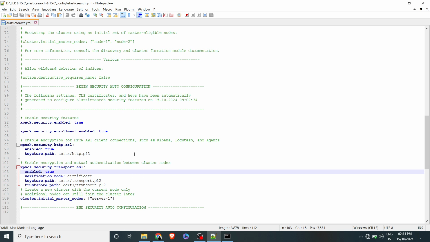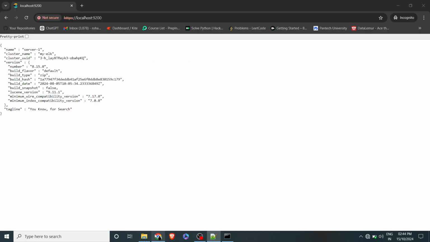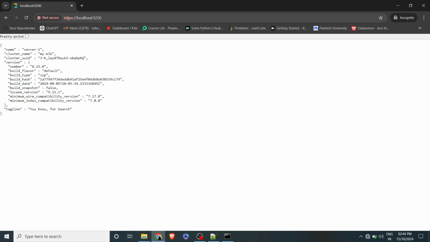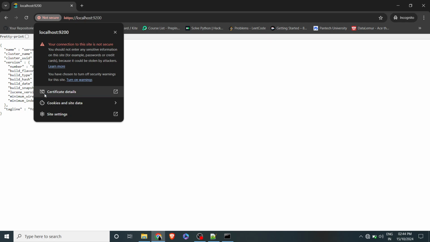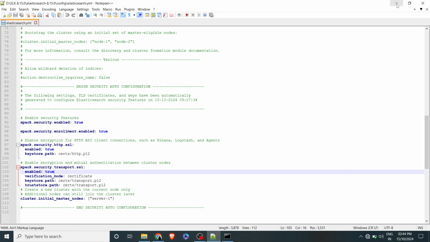So let me show you. Right now our protocol is HTTPS, which stands for secure, and we don't have the security certification. So we are just going to host this on the HTTP protocol and disable the certificate, which shows this cross, meaning we don't have any kind of certificate.